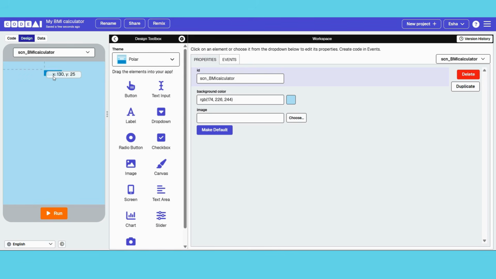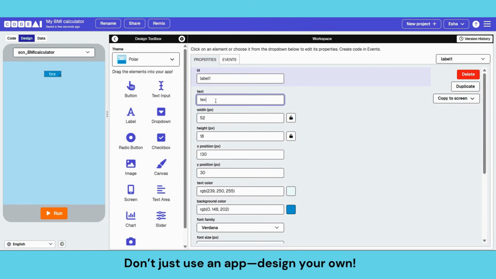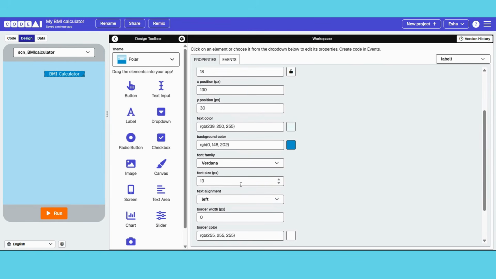Like first, one label on the top. Inside the label, we're going to be writing something obvious in it. This is a BMI calculator, right? So we're going to be writing BMI calculator. There. We're definitely going to need to change its size because that size is not big enough. About 20. And then my favorite one over there. We're going to place it right about there. It looks perfect over there, doesn't it? It looks so good.